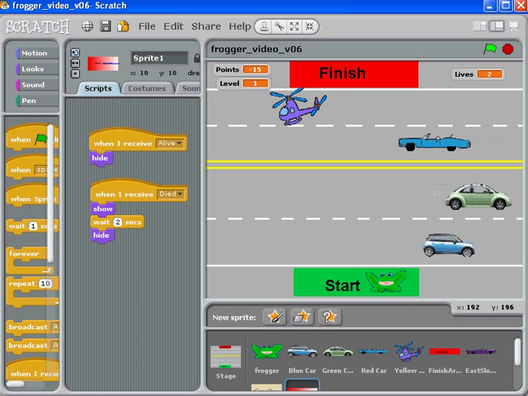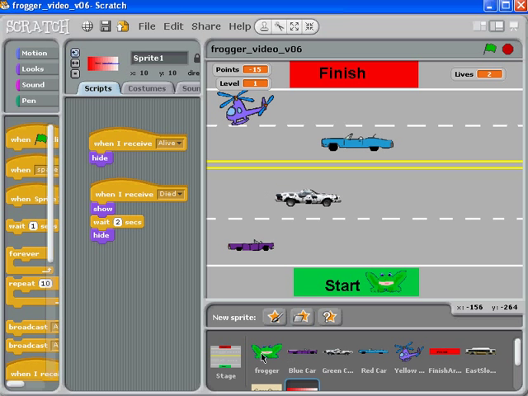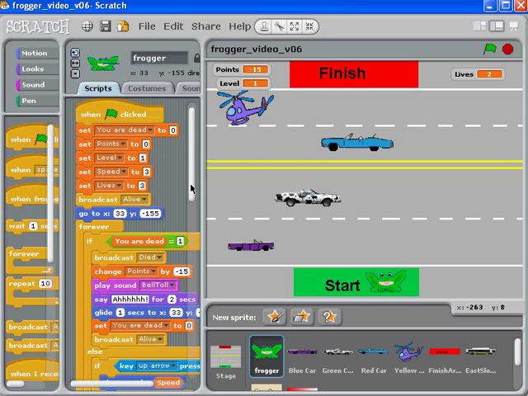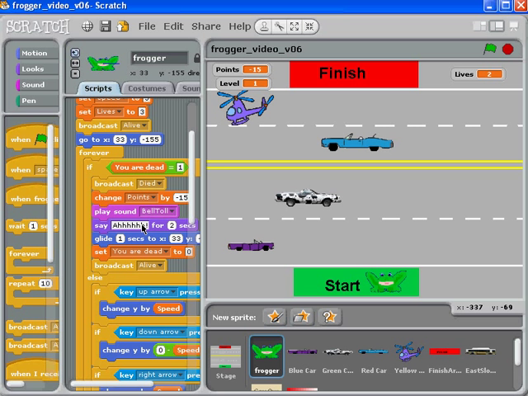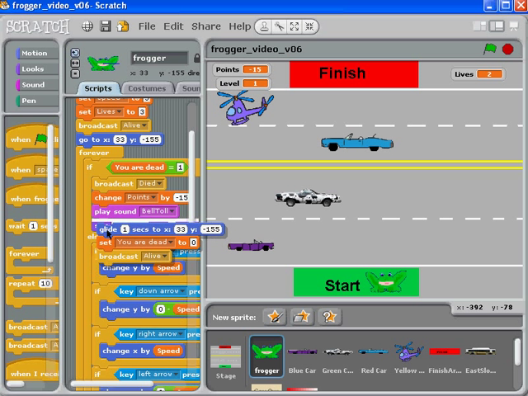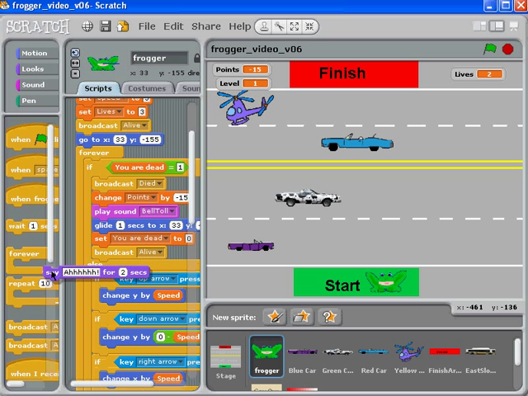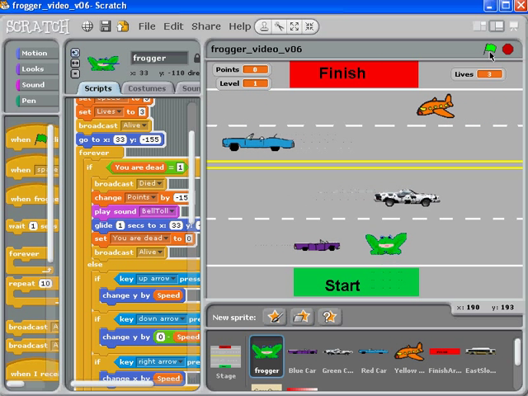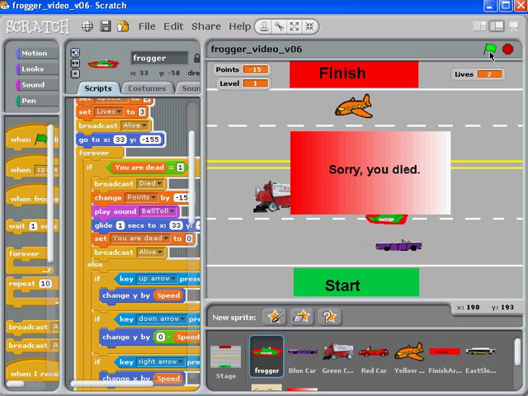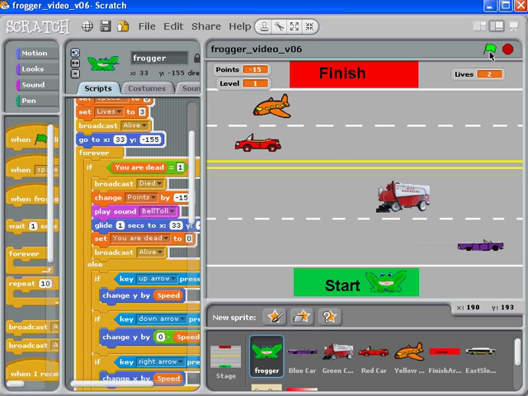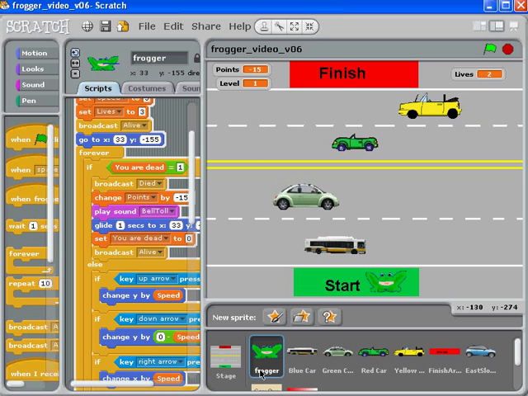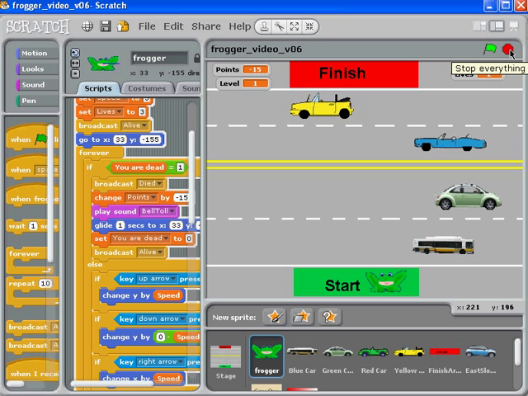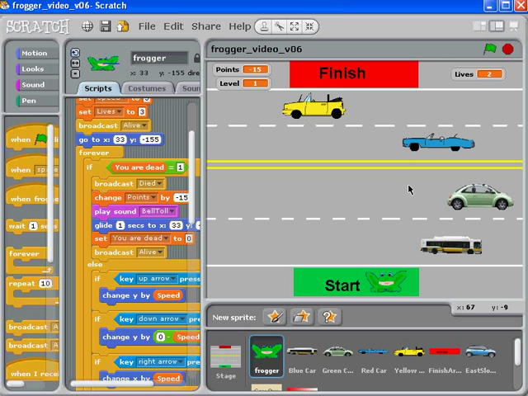So at this point, we may want to go to our Frogger script where it says "ah," and we may just want to take that right out of there. Goodbye. And now, when we run the game, it just says, "sorry you died." Okay? You should feel free to make an interesting "sorry you died" little mini splash screen, but that's really all that's needed for it. Have fun making some cool art.